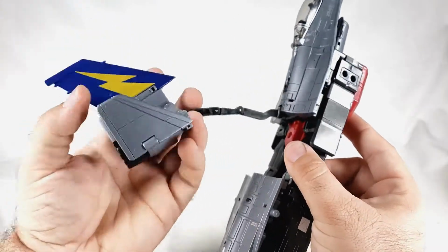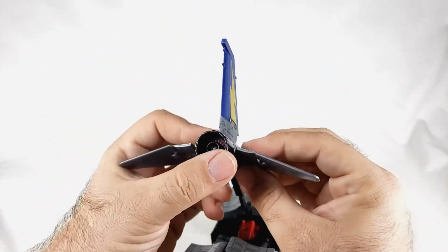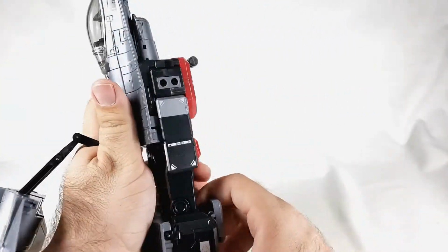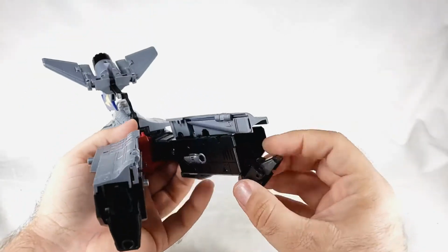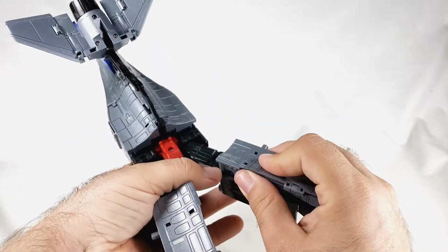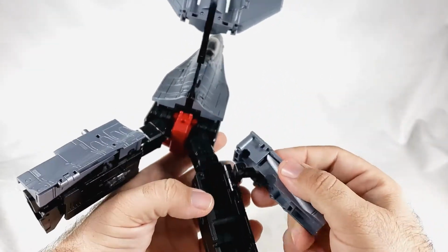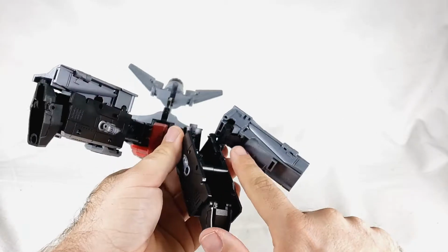And then in a similar fashion that we got from the previous jets, you just want to line everybody up here, get the tail in place, and the legs, well, they're similar, but they're not at the same time. Go ahead and come down to the feet. You see the feeties here. Flip toe in like that, and then we want to pull up. There we go.